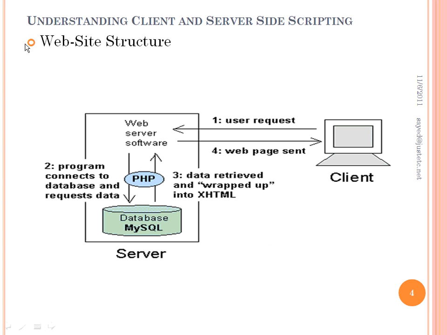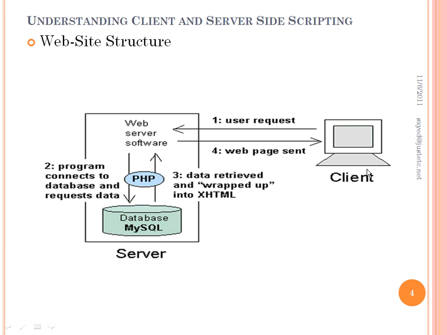Yeah. So I think this is a clearer picture of the website structure. First, the user requests and it goes to the server, and there is some software on the server that accepts these requests. Then, depending on the website, the requested web page can bring some data from the database, and this data or the output from any of the code, all of it is wrapped into an XHTML or HTML file in step 3, and then it is sent back to the client.